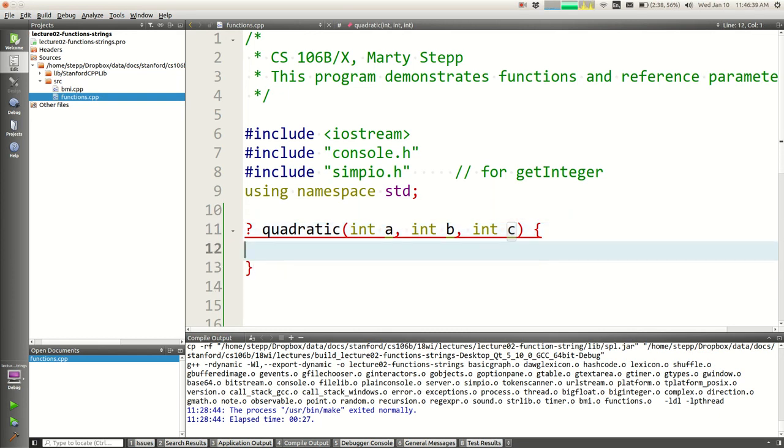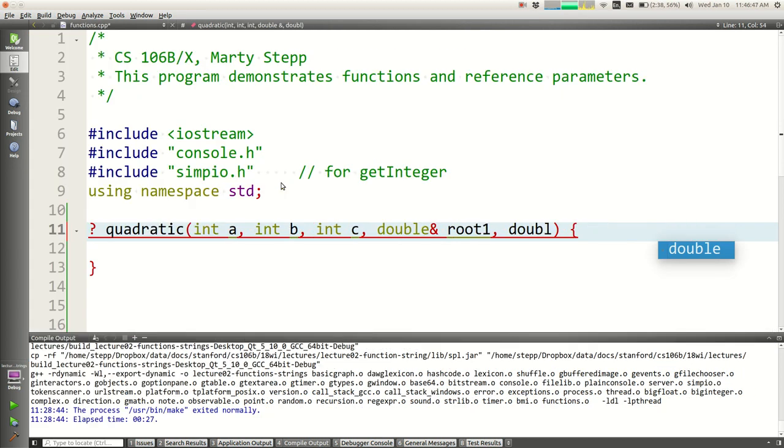Okay, yeah, pass them by reference. So those end up being real numbers, so maybe double ampersand root1 and double ampersand root2 or something like that. You might say you want to return them, but since there's two of them, it's hard to return them. You'd have to return an array of them or something. That seems kind of silly. So just take them as references and fill those in, like I did with that XKCD dating thing.